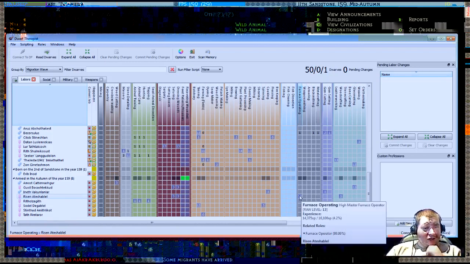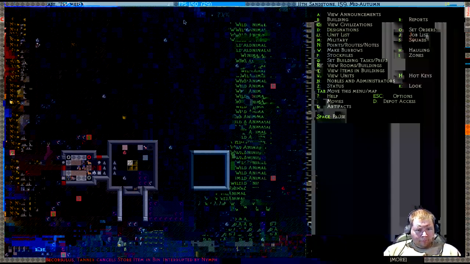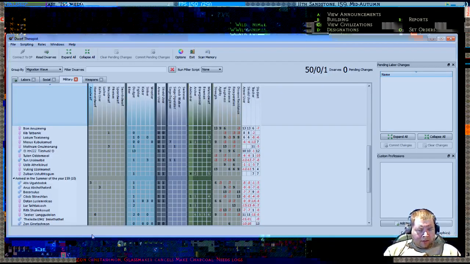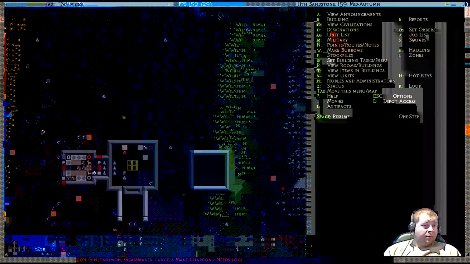Level 3rd Time Master Furnace Operator. I'll let him do that. Generally speaking, I'm just going to let them do whatever for now. See what kind of weapon skills they have, though. Military skills. We got a level 13 Siege Operator. Other than that, pretty much nothing impressive at all.